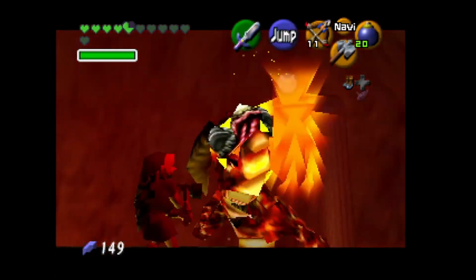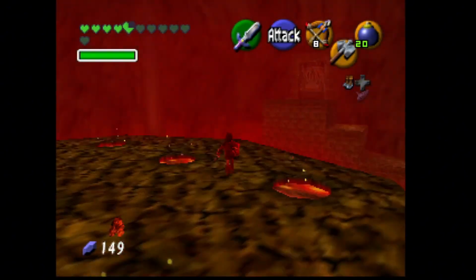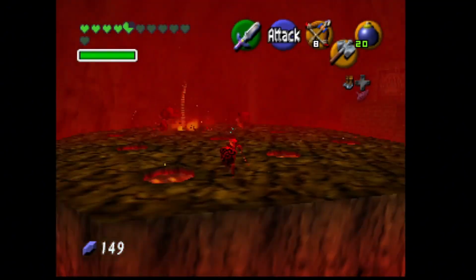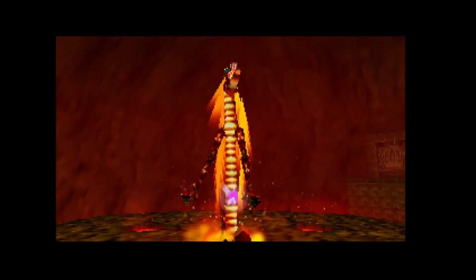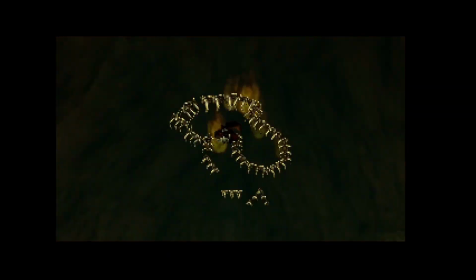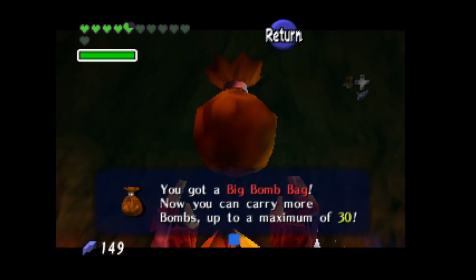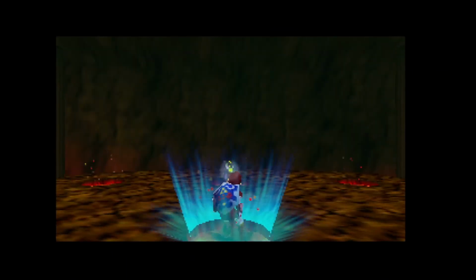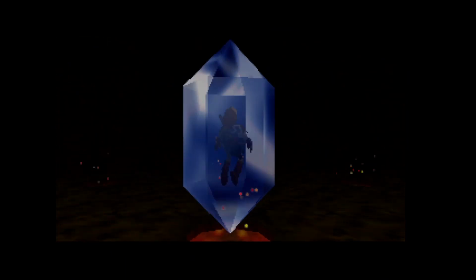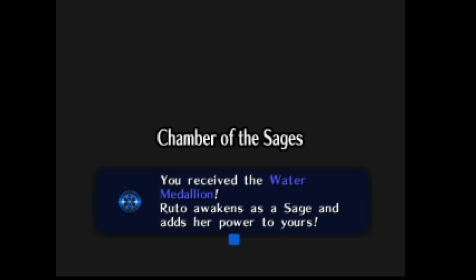I didn't remember how long this fight was dragged out for. It's a really long, drawn-out fight when you think about it. I mean, I'm obviously not doing the best job at felling the dragon. Bomb bag. Big bomb bag. Up to 30 bombs. We're in a good position now. Things are going very well. And there we go. There's the water medallion received.